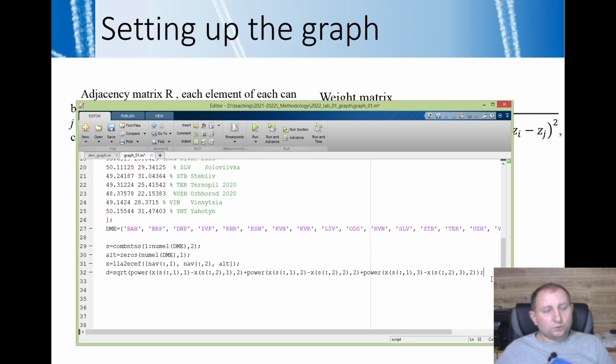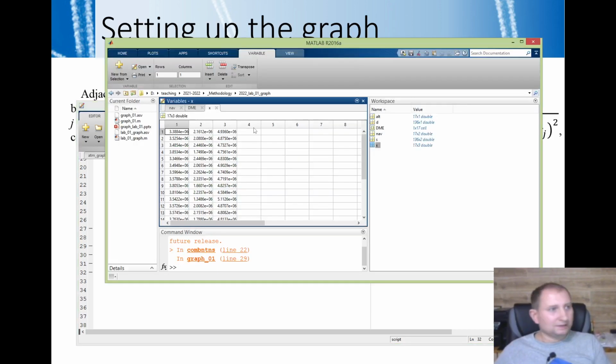Of course, when you type your line in script in MATLAB, always check if you have any mistakes. This square should be green, and if it is green, it means that you can run, and then we can check if we have any mistakes.